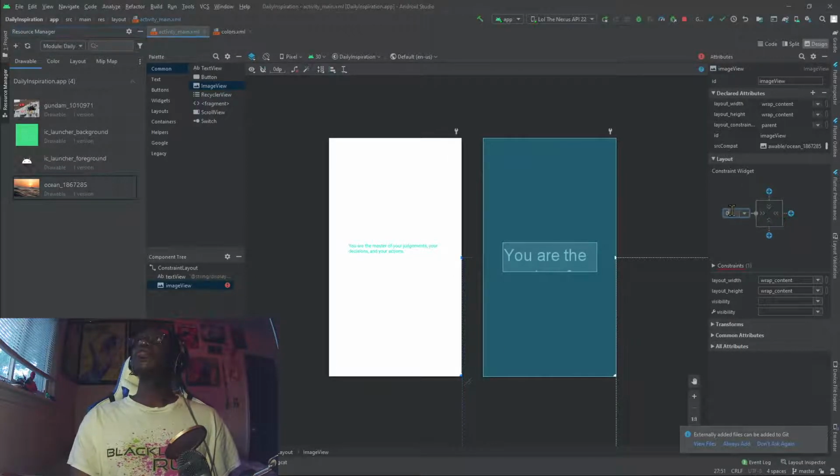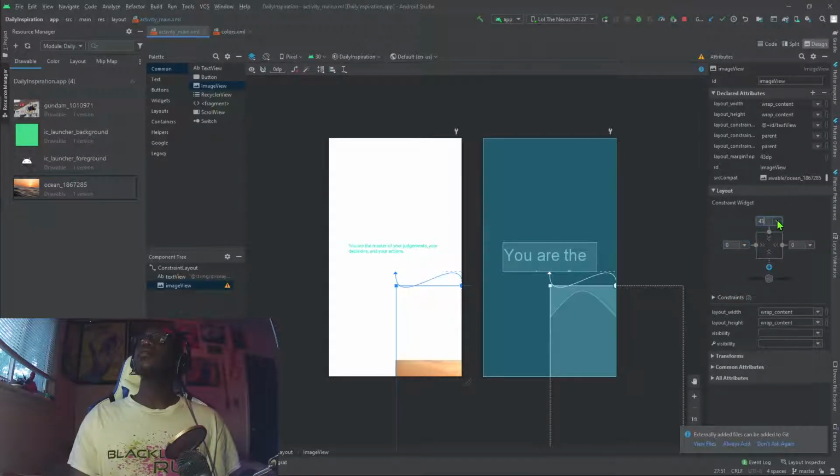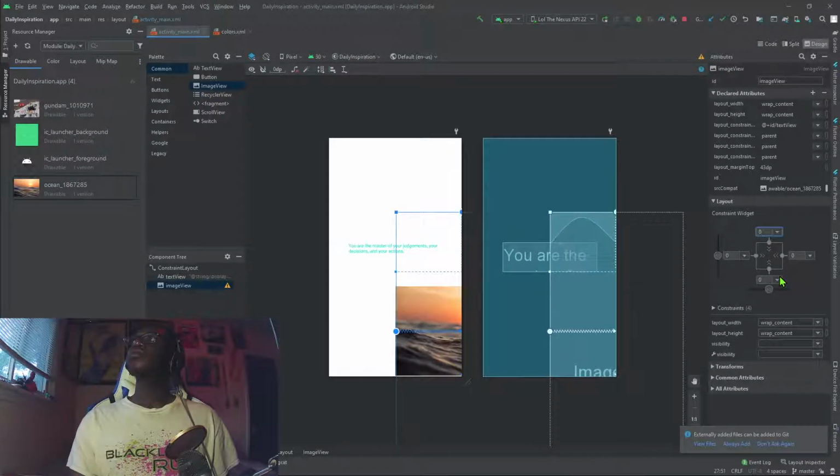So we have our constraint. We have 0 for the left, 0 for the right, and then we're gonna do 0 for the bottom and top. All right, there we go. So they're all set to 0. All right, layout constraints.